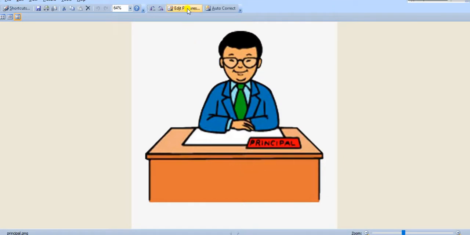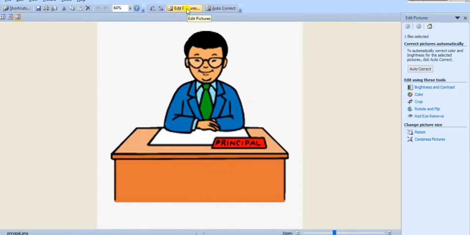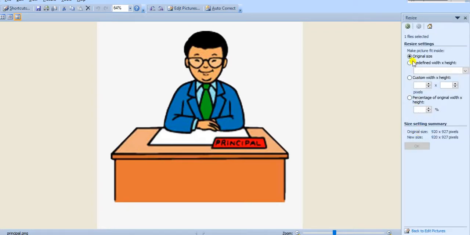You can go to edit pictures, and you can resize it. You can either resize by predefined width and length, or by custom width and length, or by percentage. Let me use percentage. I want to reduce it by half, so let me change it by 50%. You can see the original size here, 920 by 927, which is quite big.